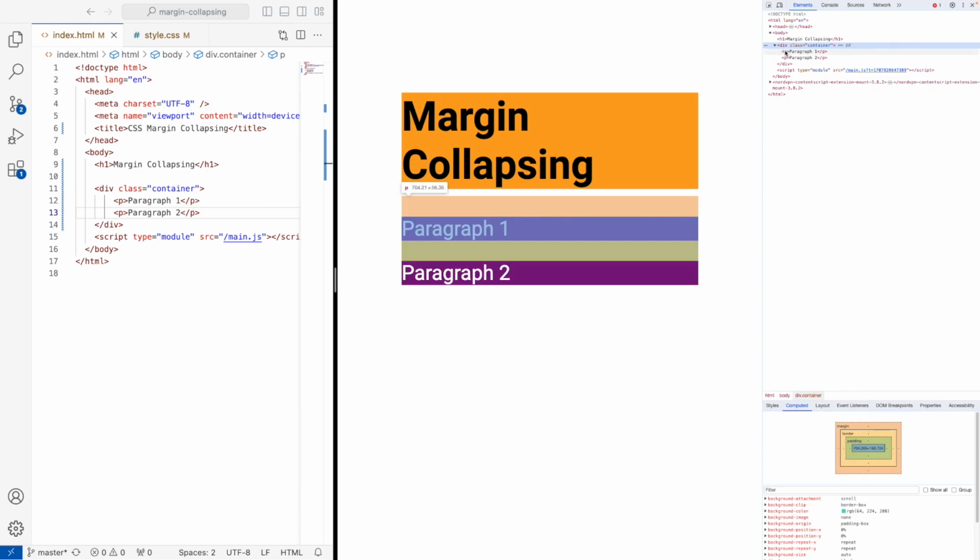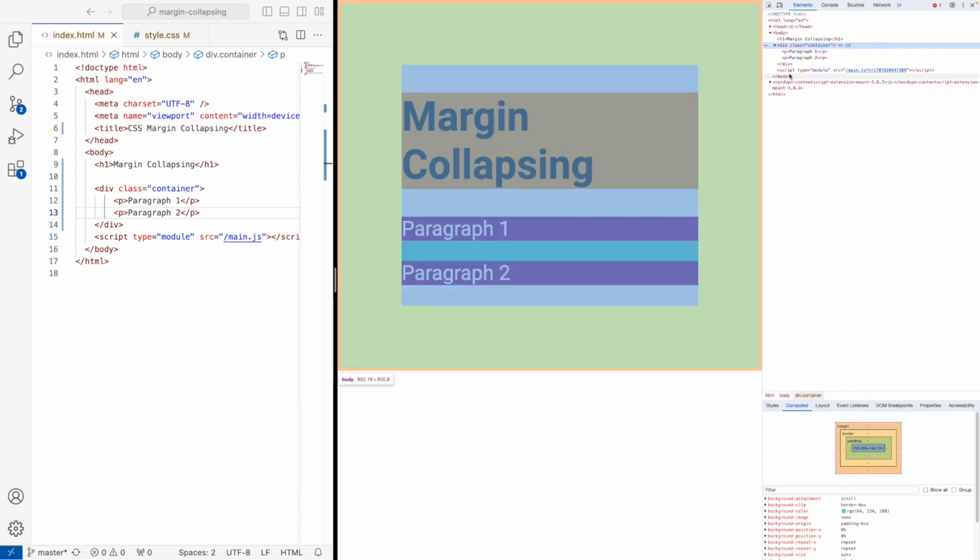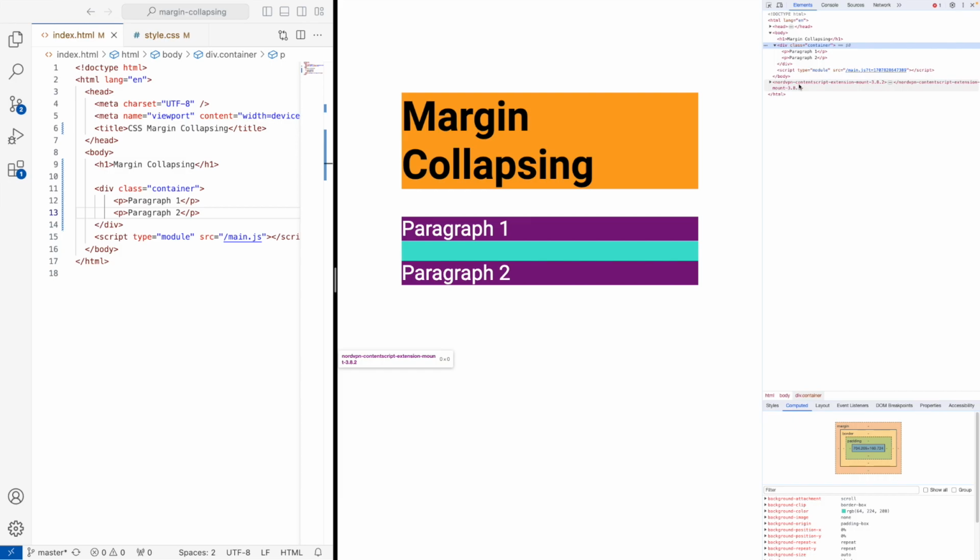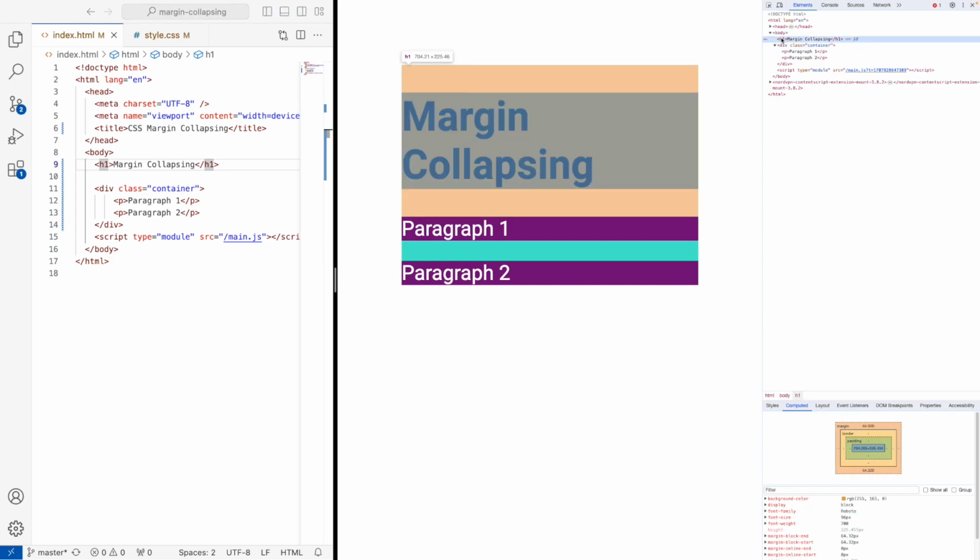Now we could remove this, but that would be defeating the object of this video if you didn't understand why this is happening. So when two elements are adjacent to each other, they take on the one with the highest margin, the vertical margin.